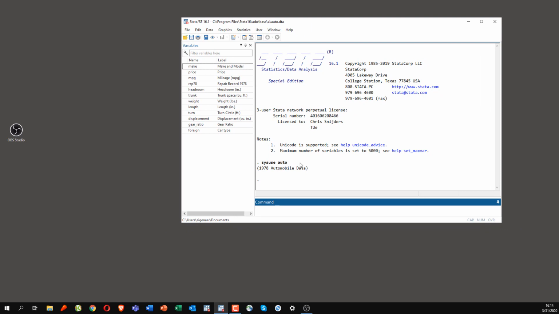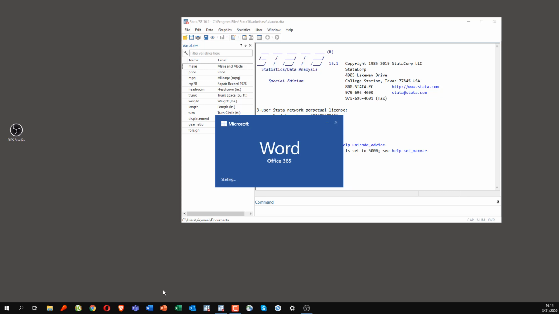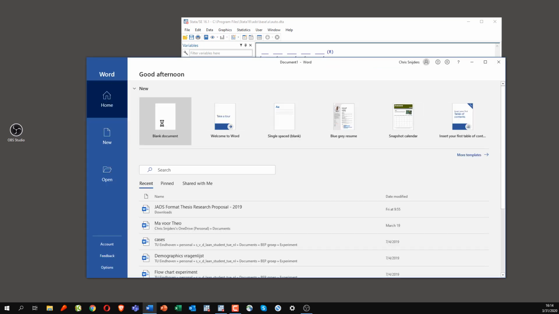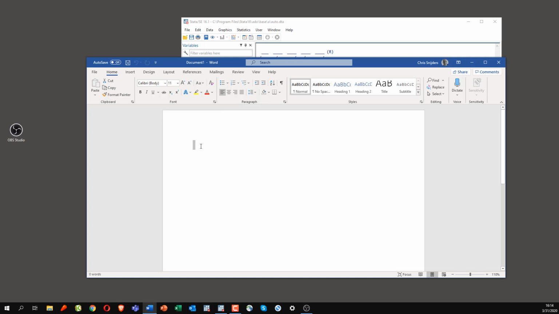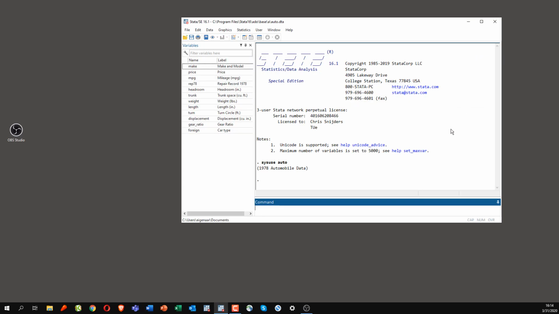So here you have something in Stata, you work on that, you type a little bit in Word. So let's start up Word to pretend at least that we're doing something here. I open a blank document, I type my answers, yada yada. I close it again at some point, now I'm done. I also close this, so I have all my files. I upload all the files that, no, sorry, you don't upload just yet. First you want to have your recording complete.